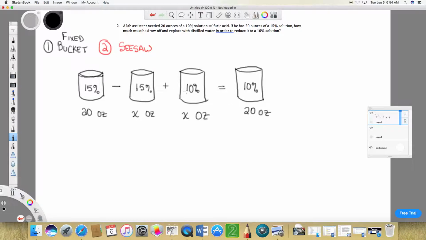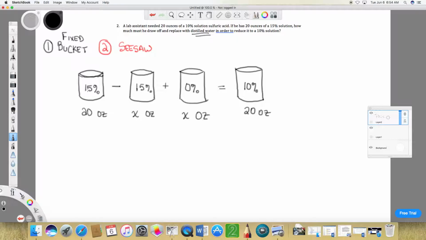The best way to dilute it would have been to add pure water. Oh, I'm sorry, I misread the problem. And we are diluting it with pure water. So read the problem carefully.